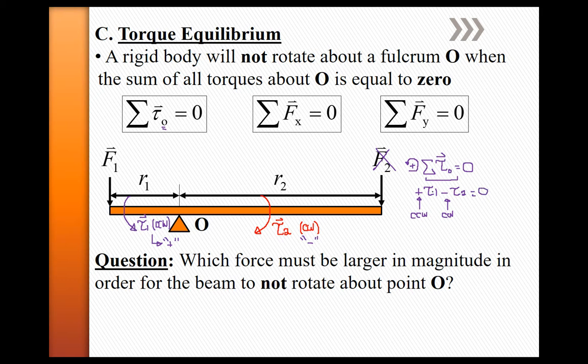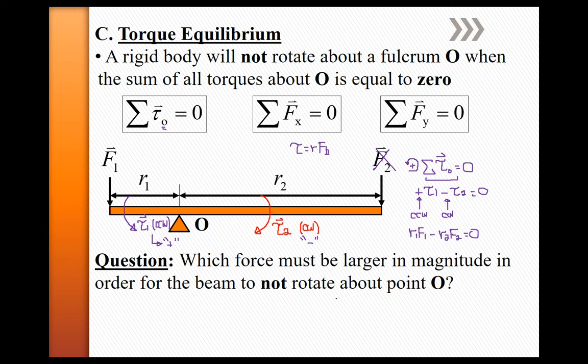Now, we can expand this a step further because what we know for torque, and this is usually where I jump to in terms of writing down a torque equation, your magnitude of torque is equal to your lever arm times the perpendicular component of your force to the lever arm. Okay, so tau 1 would just be R1 times F1. F1 is a perpendicular force already to the lever arm. Tau 2 would just be R2 times F2 is equal to 0.